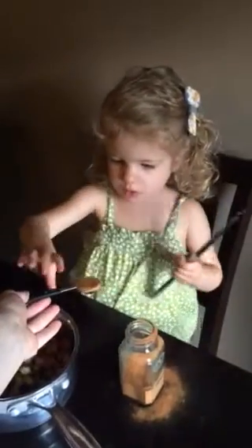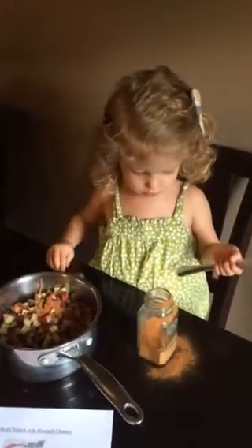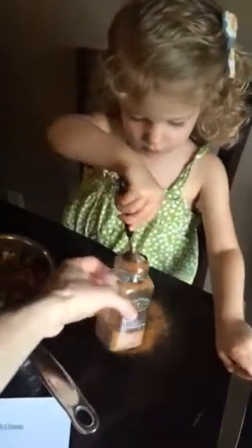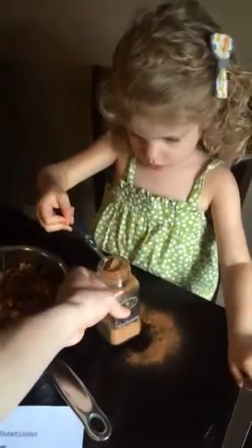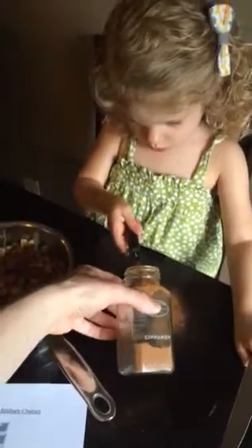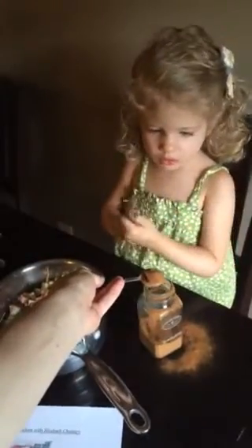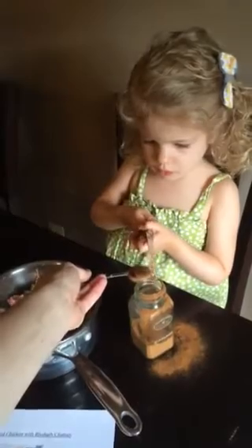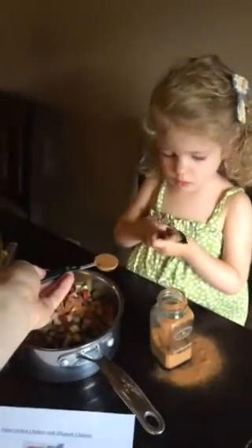Okay, can you dump this in the pot? Now we need to do that one more time. I want to dig it out. No, we're all done. Why? Because I don't want you slobbering all over our stuff while we're cooking. Hang on. Okay, try and pull the jar out, please. There we go. Okay, I'm going to hold it again. Okay, I'm going to do it one more time. There we go. Okay, can you dump that in? Yep.